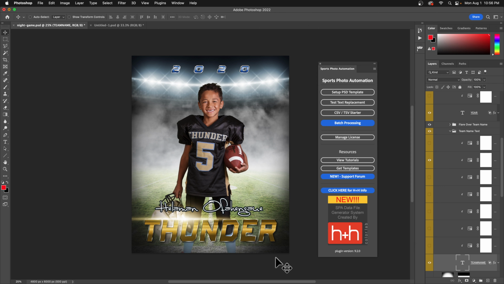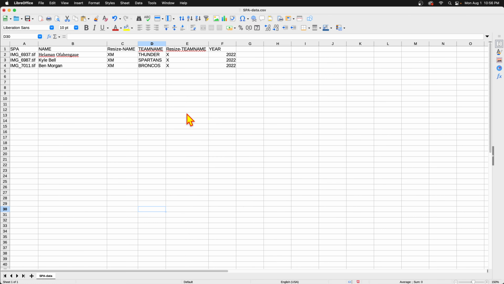So your data file is going to look something like this. The first column is going to have the image file names. All of the other columns are going to have data, and this is going to vary depending on your Photoshop template. You're only going to use columns for the data items that you need.